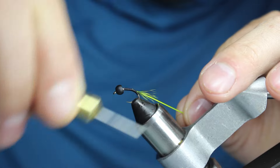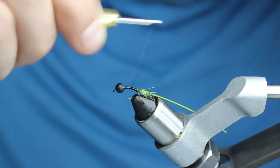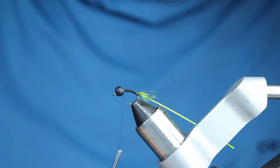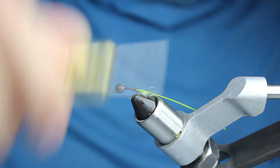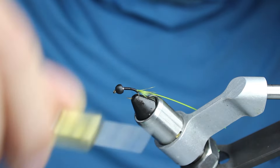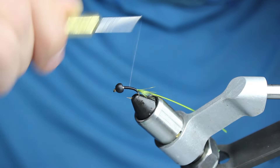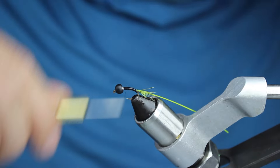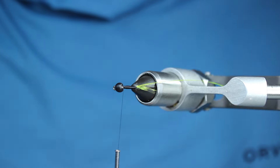This can be really tricky stuff to spin around your hook — it's just really delicate, so you've got to be careful. I've got that down and I'm building into my body near the bead, since the bead is big I'm not going to worry too much about running out of room. I'll come back up just a couple of wraps because these quills aren't super thick, and you really don't want a super thick body. So I've got just a little bit of a taper there.